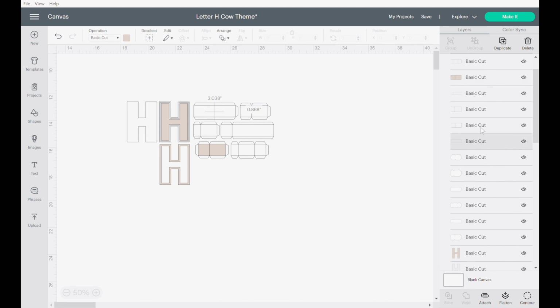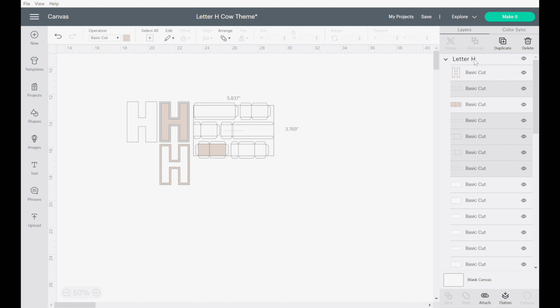Next, what I like to do is change my cut lines into score lines. What that means is if you see those thin lines on those strips, that is where we're going to be folding our strips to assemble our 3D letter. If I leave this like how it is right now, it will cut my strip. And what I like to do is change it to score. And now, as you see, it changed the lines from a straight cut line to now dotted, and that is where it's going to score.